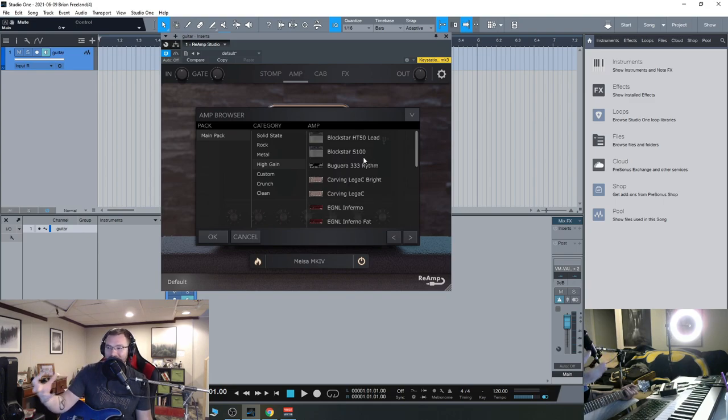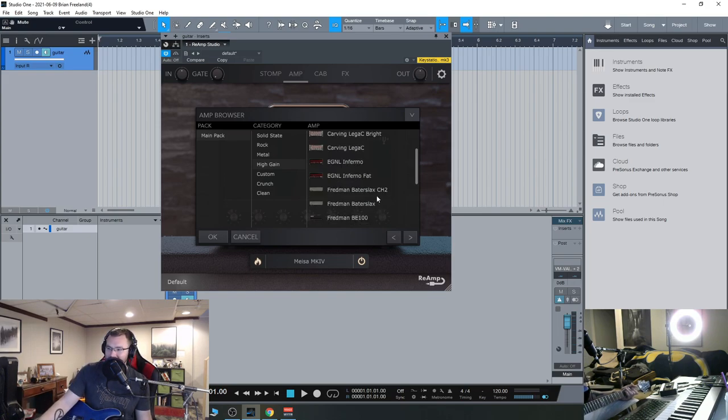We have Blockstar instead of Blackstar, Buguera instead of Bugera, Carving, that's Carvin, Igniter, Friedman, Mesas, Orange, Peavey. It's making me laugh because they're just slightly misspelled, but you can tell what it is.